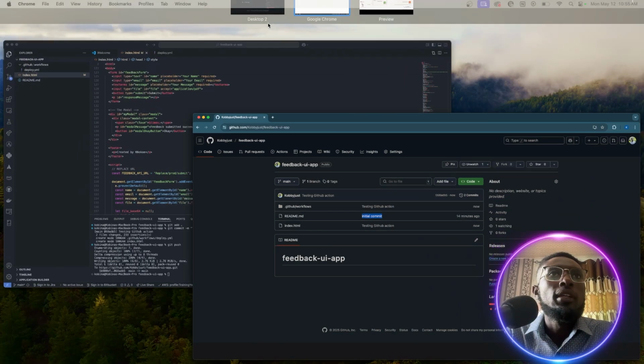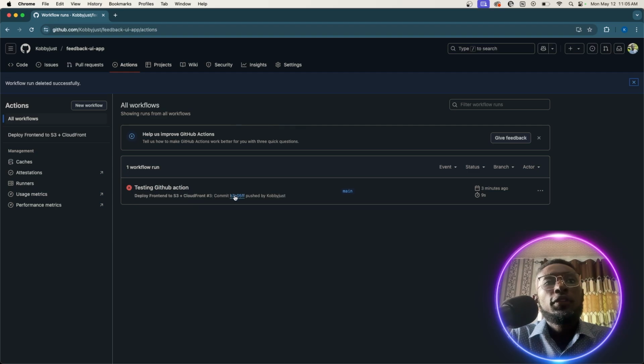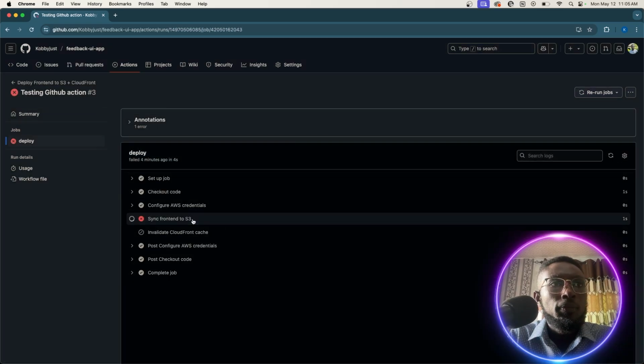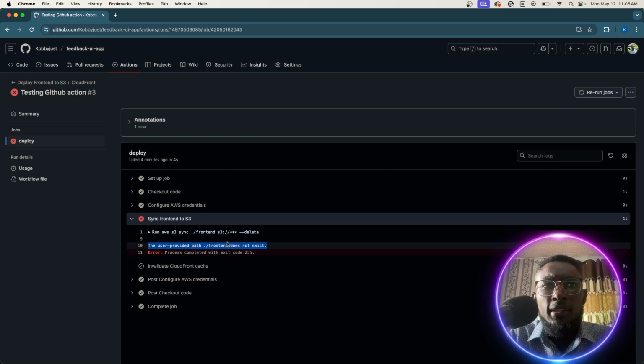Oops. Now let me come to my actions. Alright, so our push failed, and then we'll try and see what happened. Oops, sorry, let me go back one step. Let me click on it to try and see if I'll get some few details. Okay, so it seems there is a problem with my deploy.yaml file.